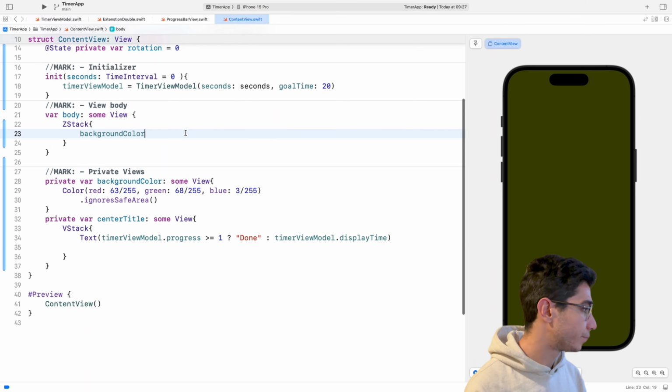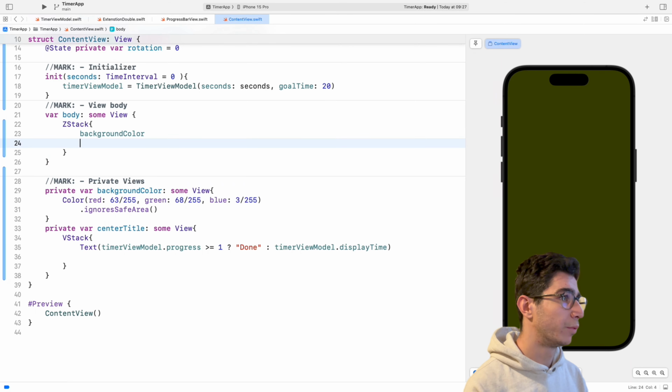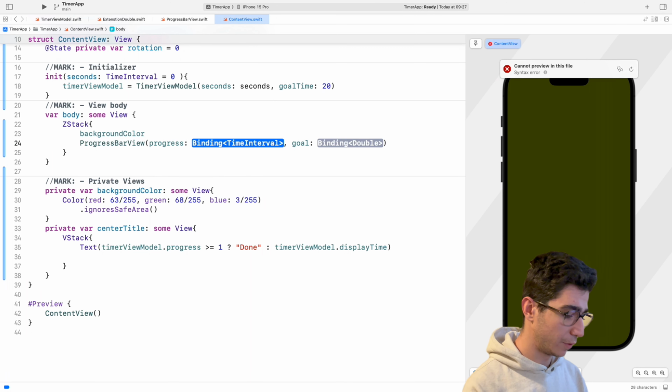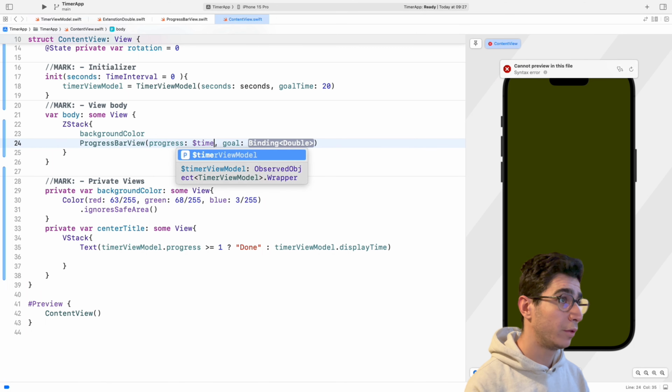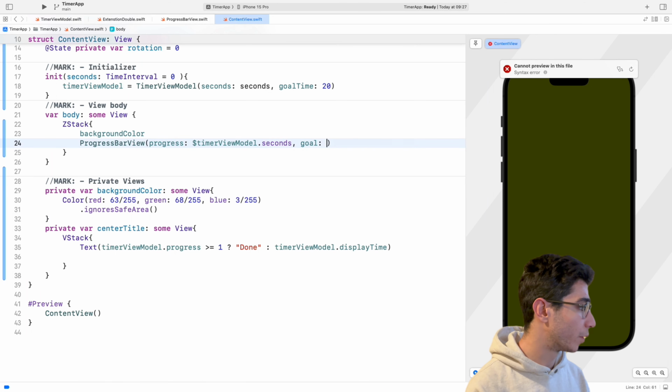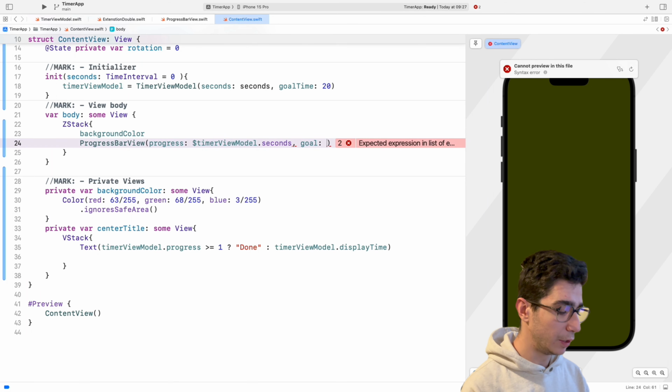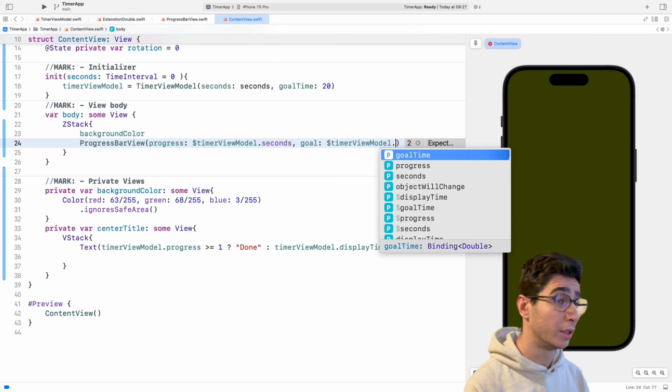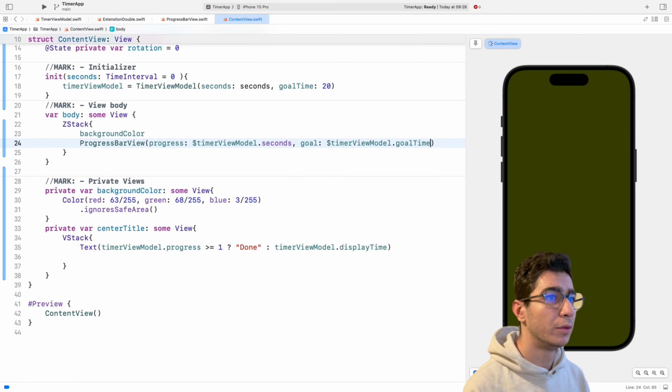Here we have our progress bar view. For progress we have the $ timer view dot seconds, and for our goal we have the $ timer view model dot goal time. So yep, we have it.